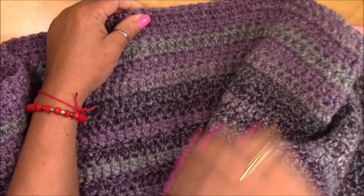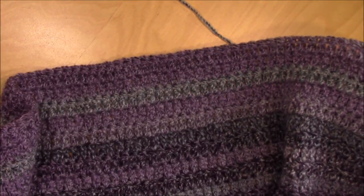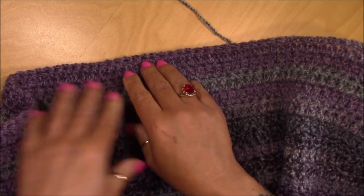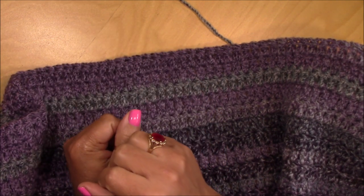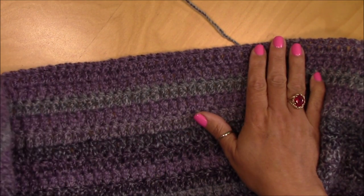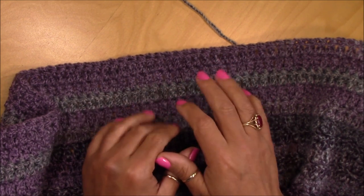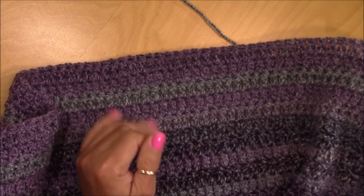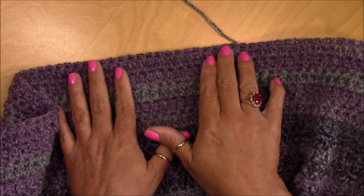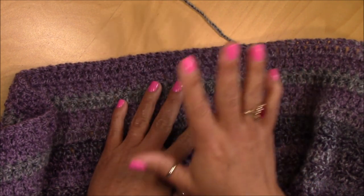And when I get here to around the center of the back, I will do 15, and in 16, I will do the increase. Because I have an extra stitch, and I'd rather have that extra in the back and not in the front, that way it's even the increases, because we have more stitches in the back. So if you've done the same amount of rows and increases as I have, you'll have the same amount of increase. And then after that, you will work the length that you want, only that row of increase, and then you will double crochet in the top of each double crochet until you have the desired length.